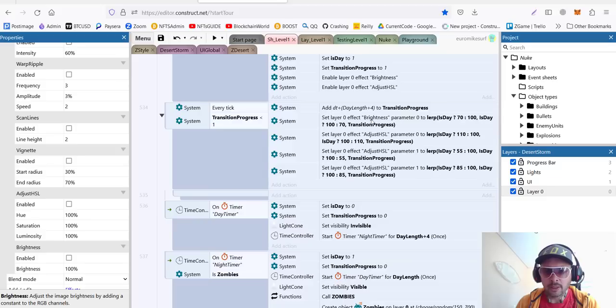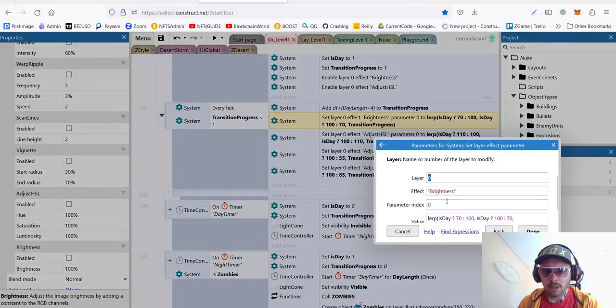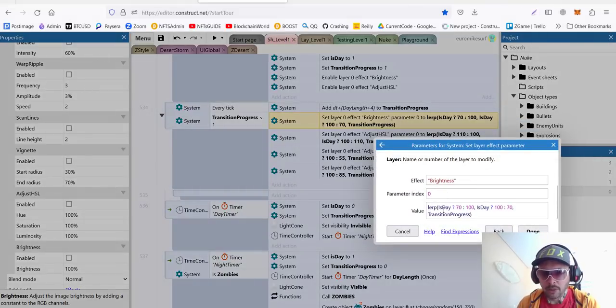And we start to change values of brightness and just HSL. And we want the change to be smooth. That's why ChatGPT suggested this formula to me. You can see it here, lerp of isDay. To be honest, I don't fully understand what it means. Like I said, I'm not a programmer, so shame on me.